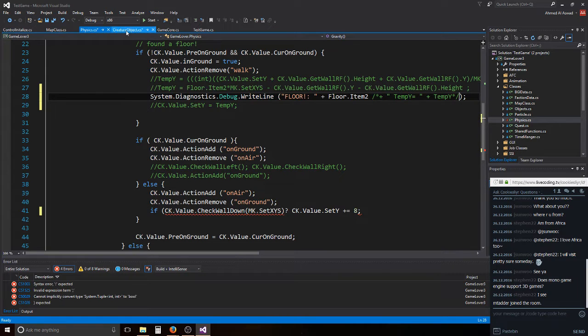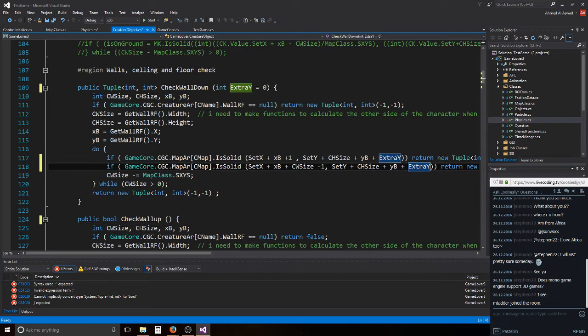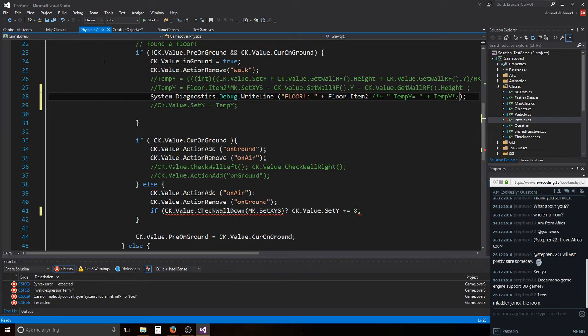Wait, doesn't move down return two tuples? Yeah, which is the position of the character. So let's do, damn it, no, I cannot do it like this anymore.